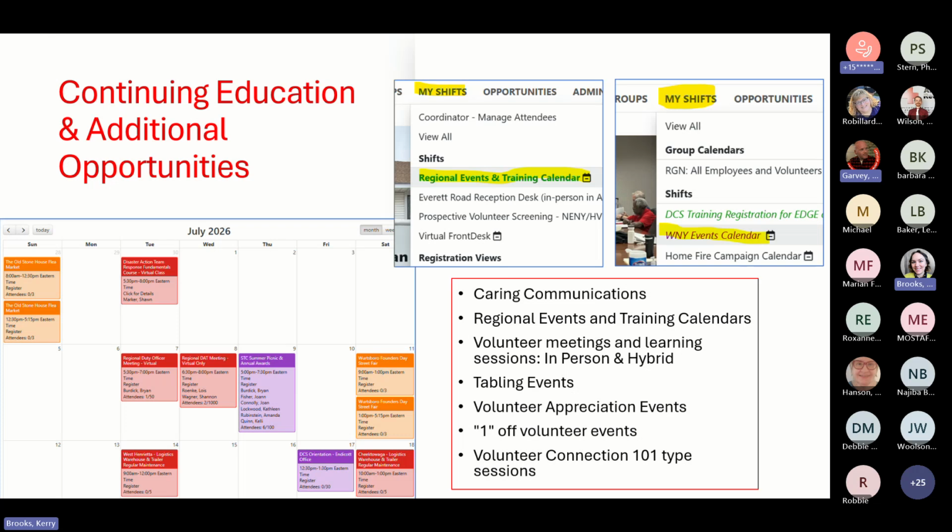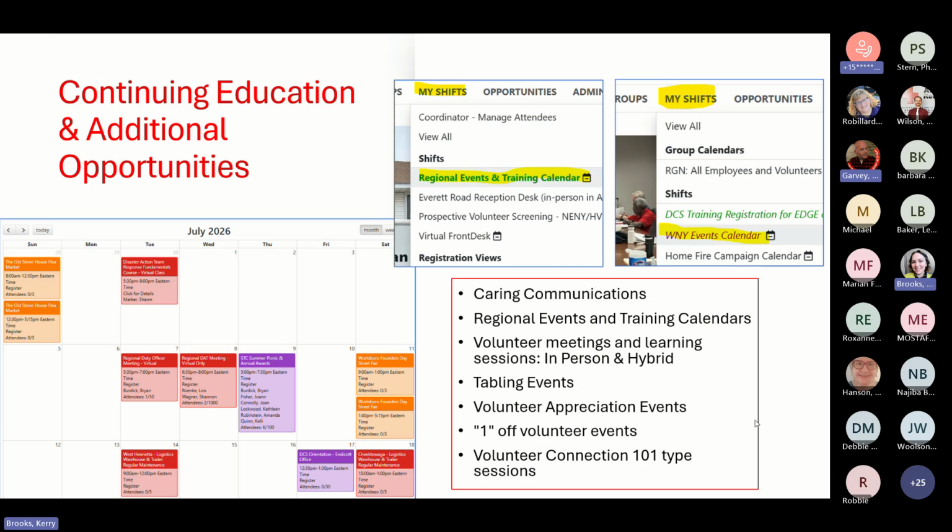We'll work 5 or 6 hours on a project, celebrating the military or doing postcards or something like that for service members, things of that nature. Some of these are hybrid, some of them are in person. So yeah, just explore. And if you're not attuned to Volunteer Connection, if you're not in there, we can do our best to make sure that we're sharing invites, resources, and all that good stuff with you.